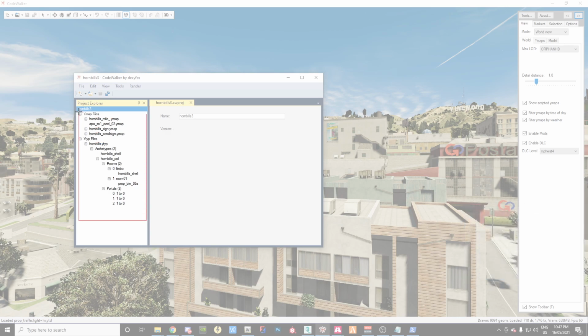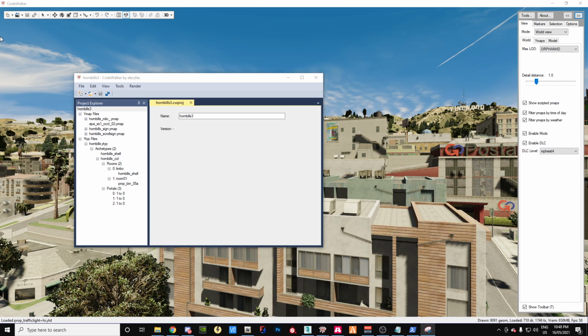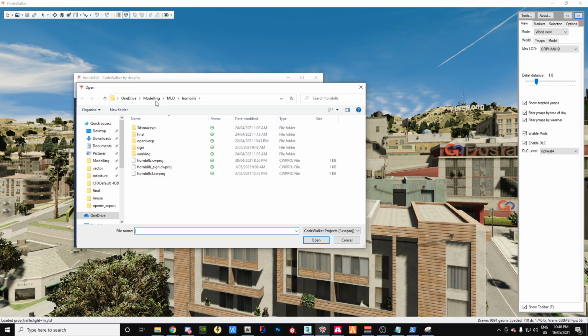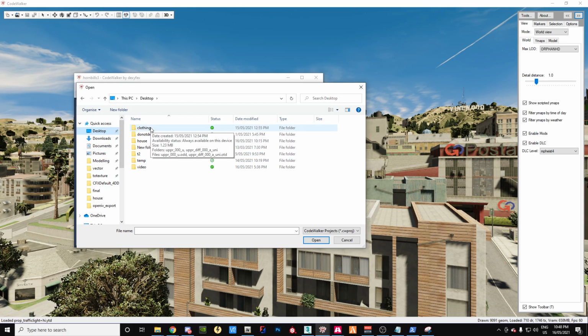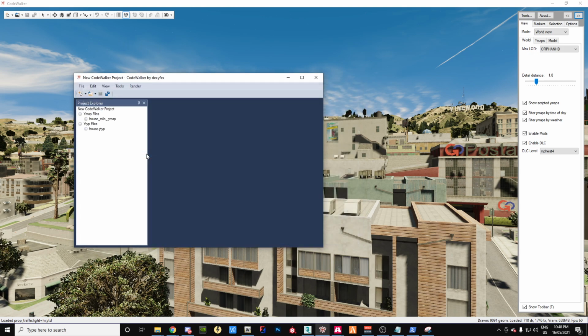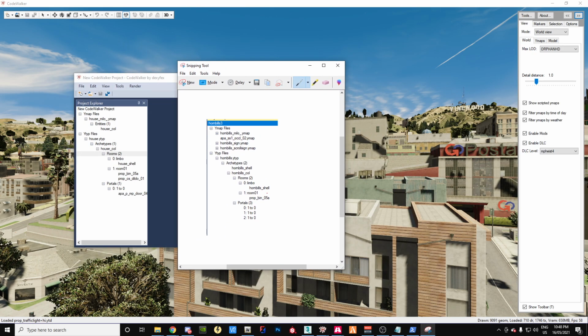All right, so let's snip this to compare. And then we'll open our project. Desktop. House. So I fucked it because it looks like this currently, but it should look like this. Where I deleted the shell, I shouldn't have deleted the shell. I should have left it there.